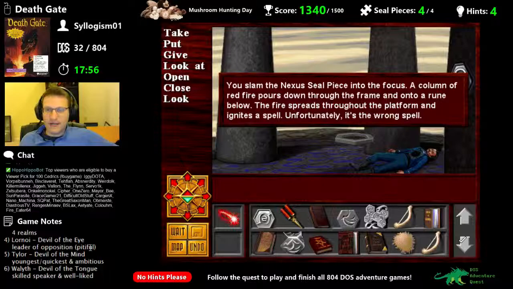You slam the Nexus seal piece into the focus. A column of red fire pours down through the frame and onto a rune below. The fire spreads throughout the platform and ignites a spell. Unfortunately, it's the wrong spell.